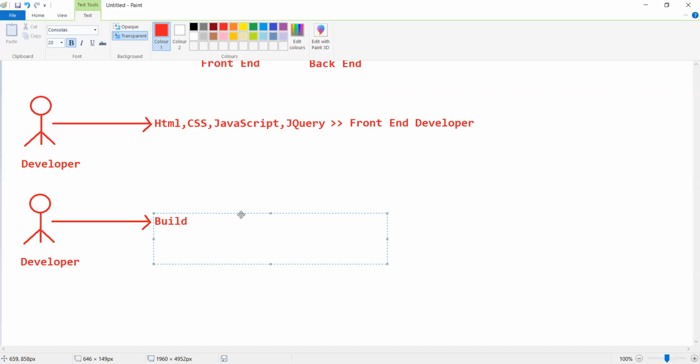He is just focusing on building the business logic. So what technology does he use to build the business logic? His role is developing or building the business logic. As I already explained, what is the business logic? Can you give me some examples of business logic, guys?